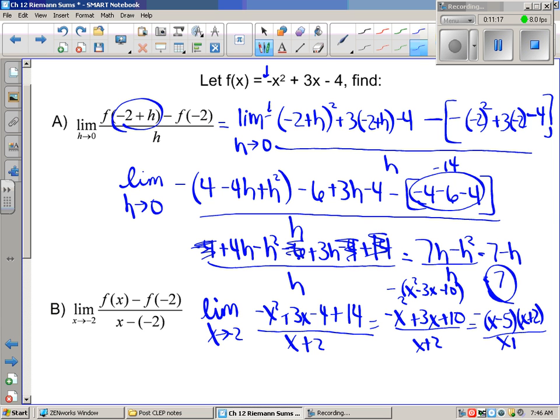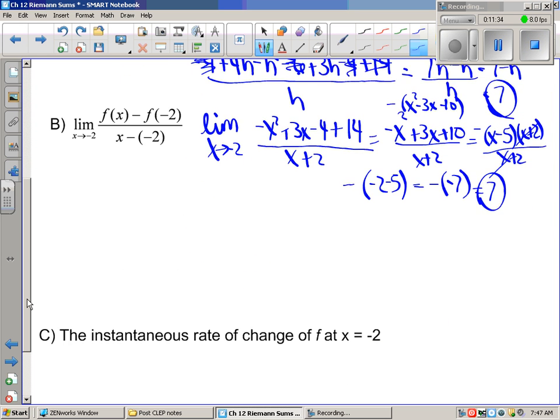And we'd have, of course, that x plus 2 would divide out. And so I would plug in negative 2. So I'd have negative, and then I have negative 2 minus 5. So I'd have minus, and then a negative 7, which, of course, is positive 7. A little bit of a way of going around it. So there you go. What about this?